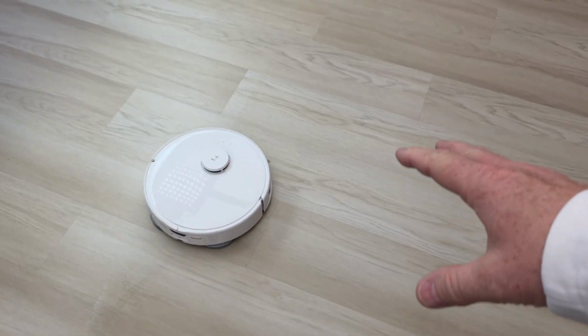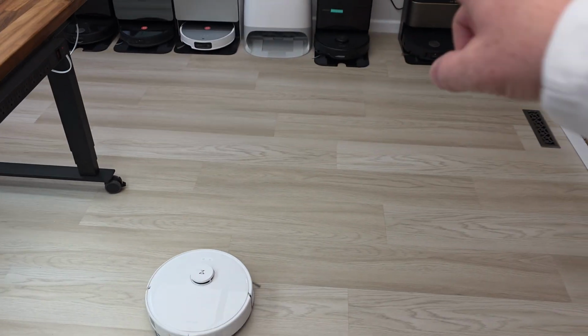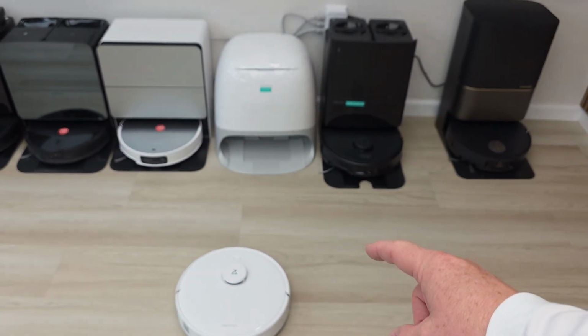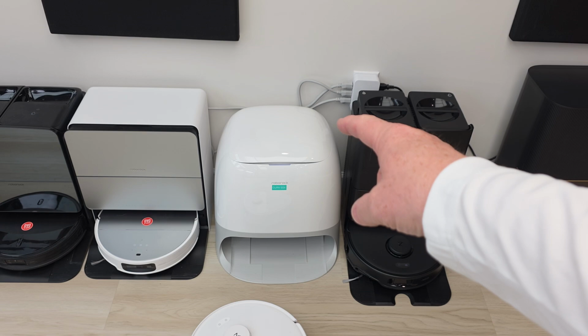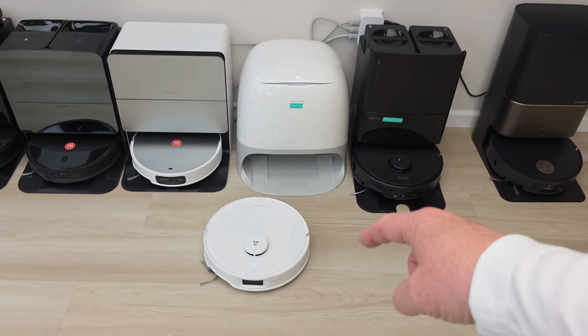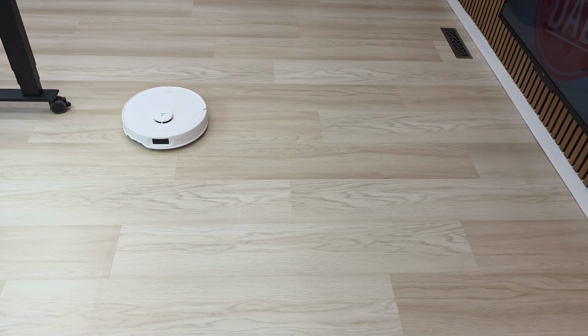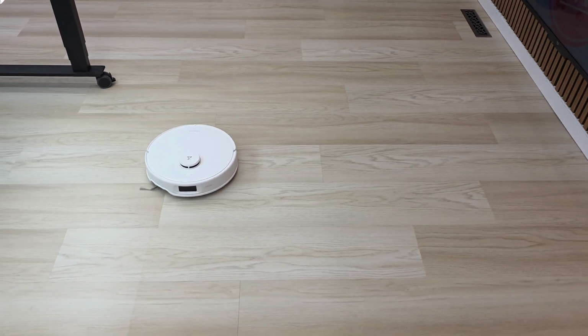And at the end of the job, it's going to go back to the base station, wash the mop pads, and the base station has a sensor in it. If the water that is being sucked up into the dirty water tank has too much dirt in it, it's going to tell the robot, go back and remop where you just came from. That floor is dirtier than normal.